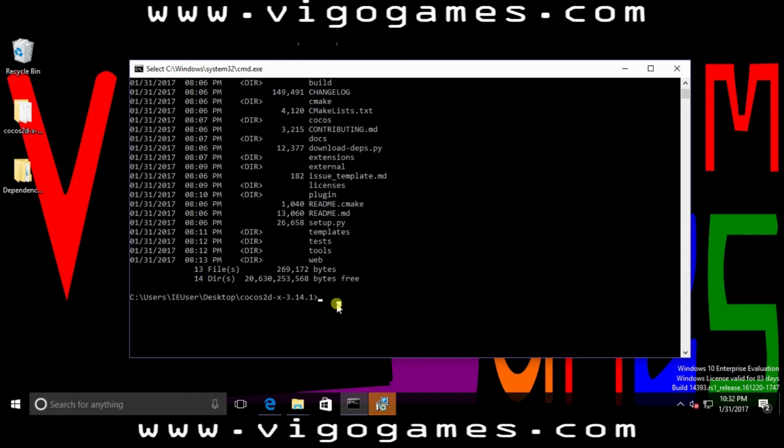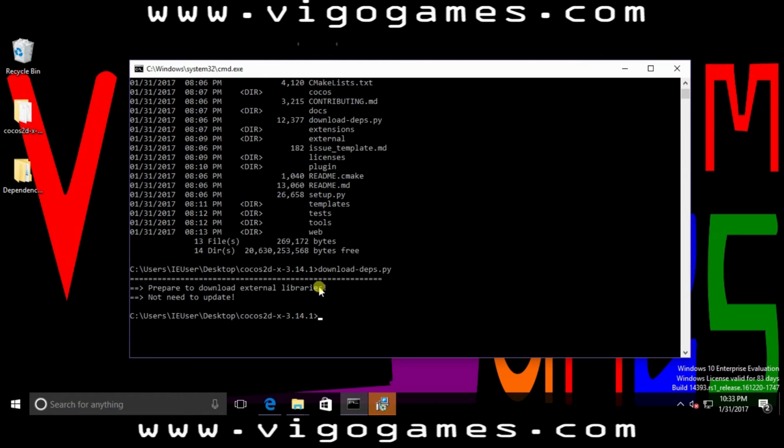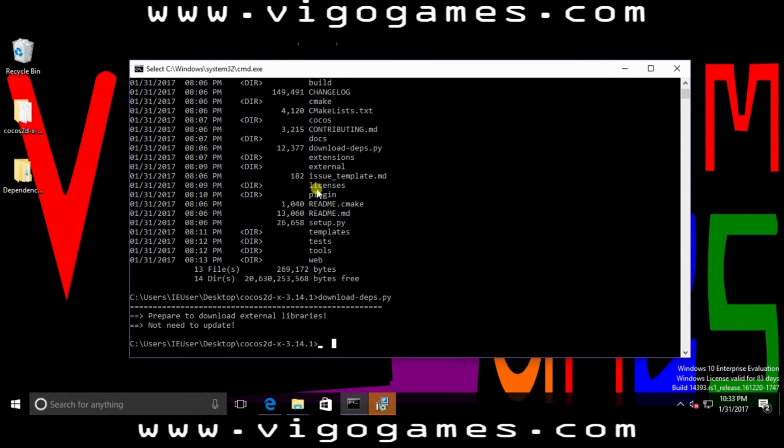Since we already have Python installed, you can just type in download-deps.py and just hit enter. And here it says no need to update in this case.